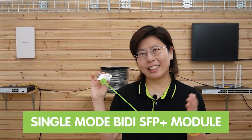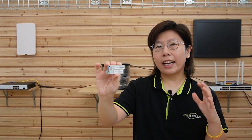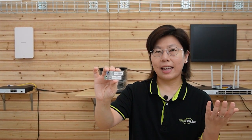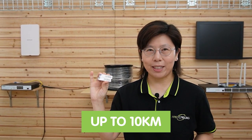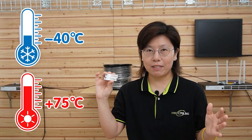What I'm holding here are single-mode BD SFP Plus fiber modules. This is a cost-effective way to connect a single network device to a variety of fiber cable distances and types. The transceiver enables a bandwidth of 10G, and the deployment distance can be extended to a maximum of 10 km using LC single-mode fiber optic cable. The working temperature ranges from minus 40 degrees up to 75 degrees, so it can be used in harsh environments.